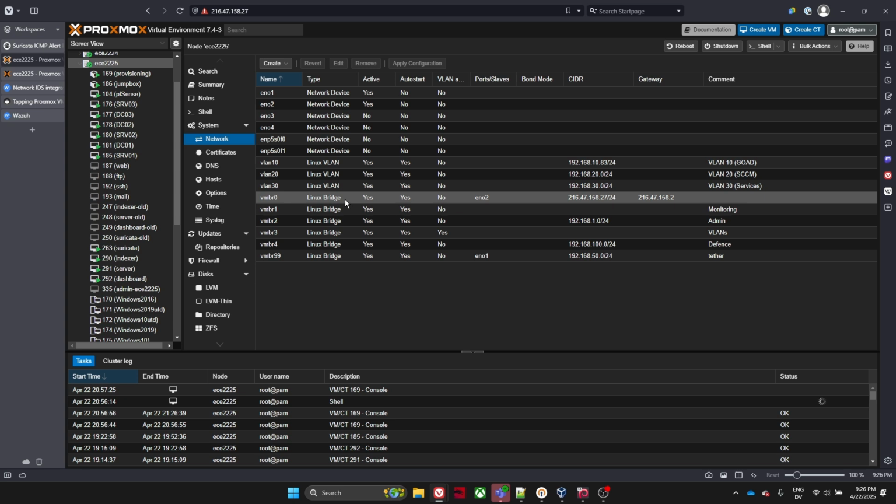This will make more sense when I explain it. Let's say I have VM1 and VM2. If I connect them to the same Linux bridge, they're considered to be on the same network and they can talk to each other. Make sense? Even if they are not on the same subnet. Well, they just need to be in the same network segment, but not the same subnet.